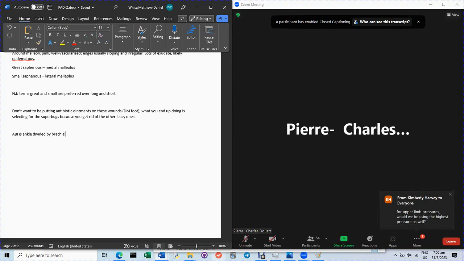Okay, doc. So you said that you'd measure the brachial pressure of the two upper limbs. So I would do the left and the right upper limb. And I'd also measure both the posterior tibial and the dorsalis pedis of both lower limbs, and then place the highest pressure from the lower limb over the highest pressure of the upper limb. Dependent on the value, then that would basically tell us the severity of the occlusion or the ischemia in the limb.